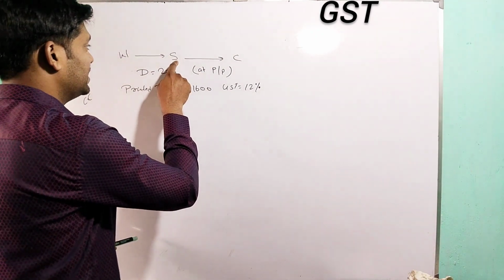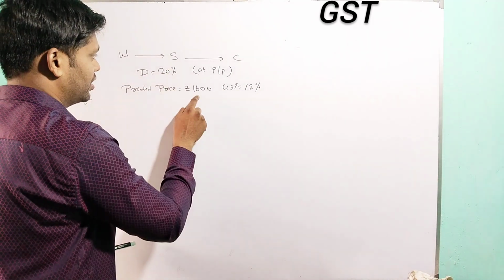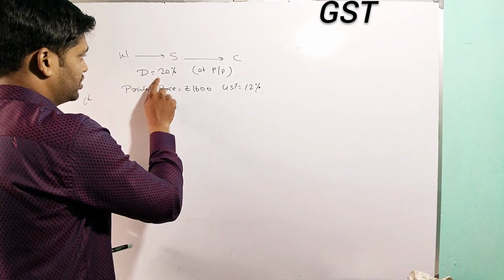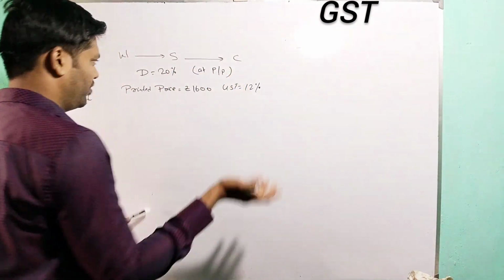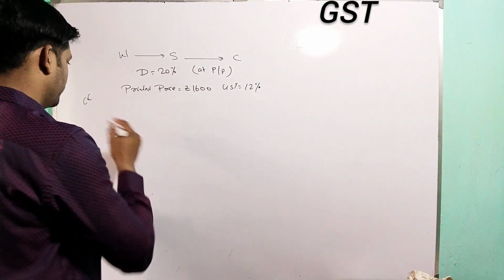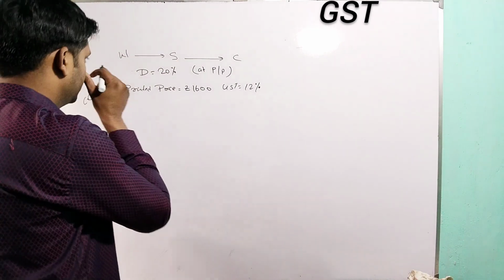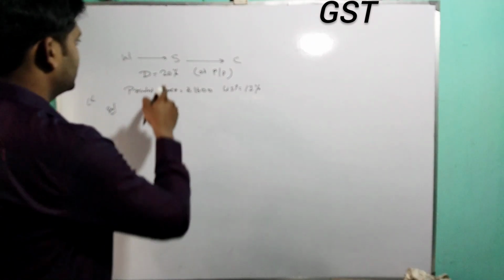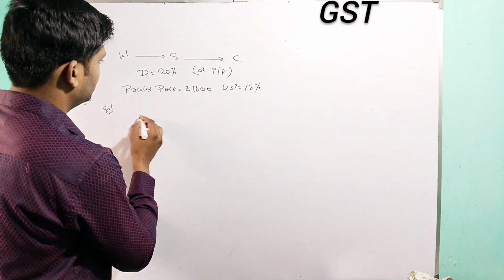But at what price did he buy the camera? 1600? No sir, less than 1600. So if he is buying at less than 1600 because of the discount, and selling at 1600, it's a profit for him. Okay. So the solution part: let us find out what price the shopkeeper paid.